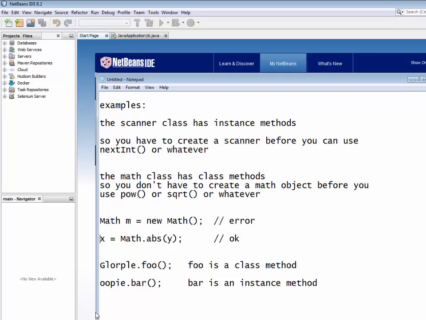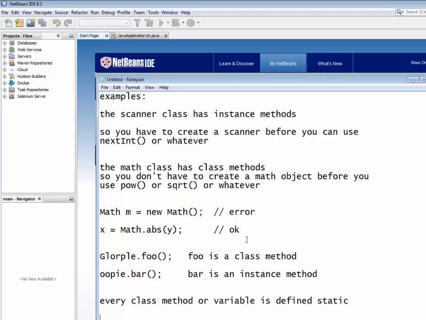But this means that abs is defined as static. Every class method is static. Every class member, every class variable. Every instance method or variable is defined as non-static. You just leave the keyword off.